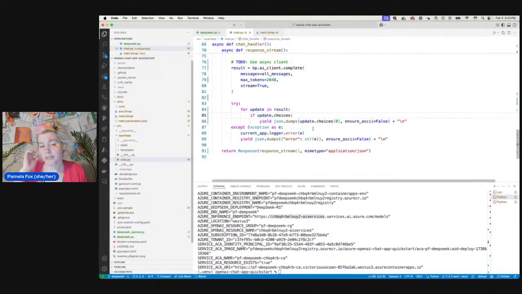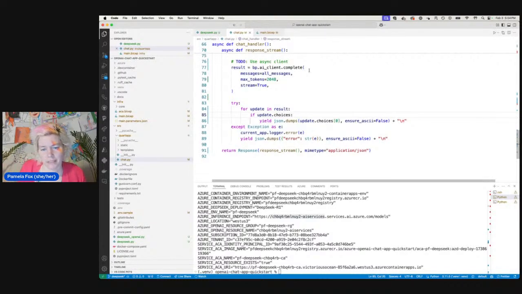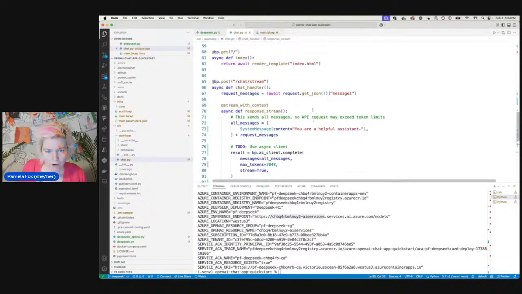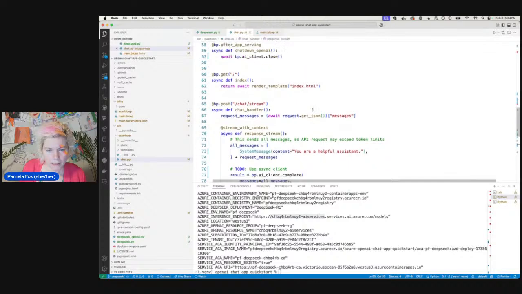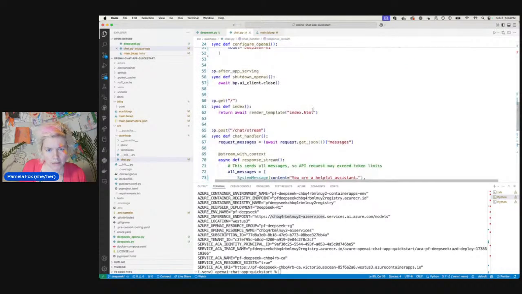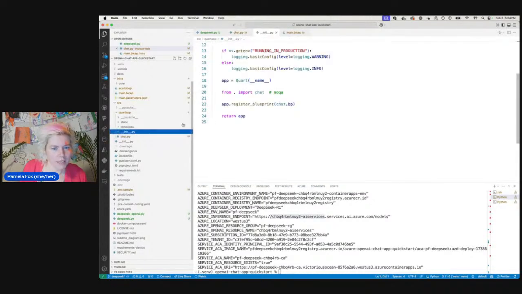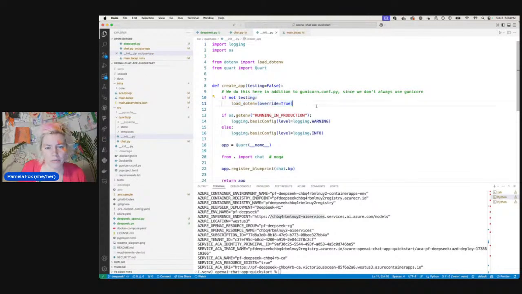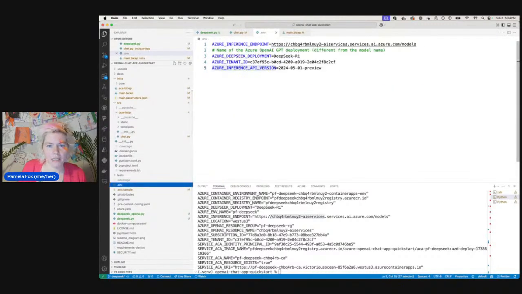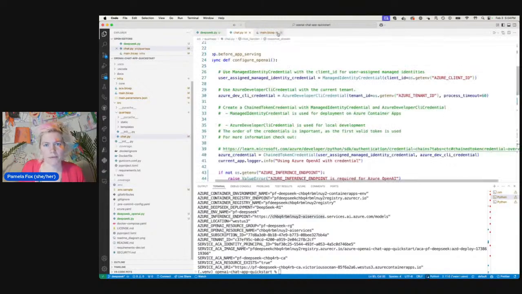All right. So as you can see, the Azure AI SDK and the OpenAI SDK have a lot of things in common, but they also have a few things different. Okay. So let's go and run this. Let's see, when we're local, it's going to load in a .env. And we have a .env that has the inference endpoint and my tenant ID. So we should be good there.